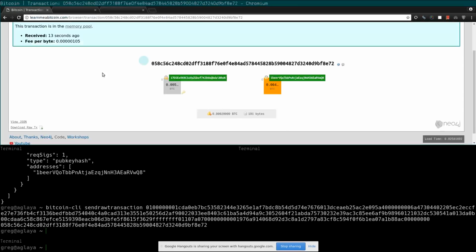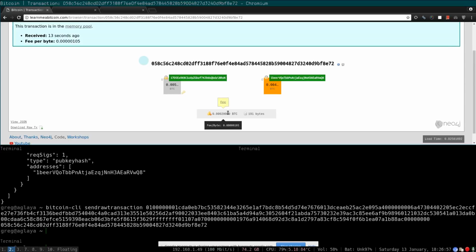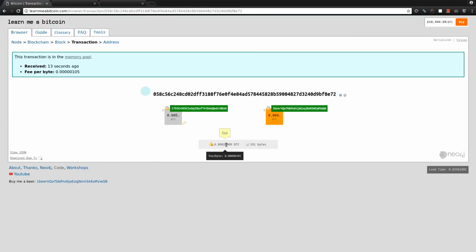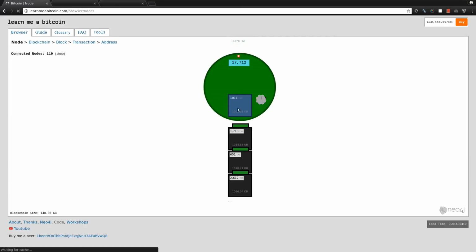And what is the fee, approximately? 0.0002. Well, it works off fee per byte, because a node can only fit so many bytes in their block. Actually, that's changed now. It's more fee per weight, but I haven't updated the Explorer to use weight, and it's a more complex thing to use.